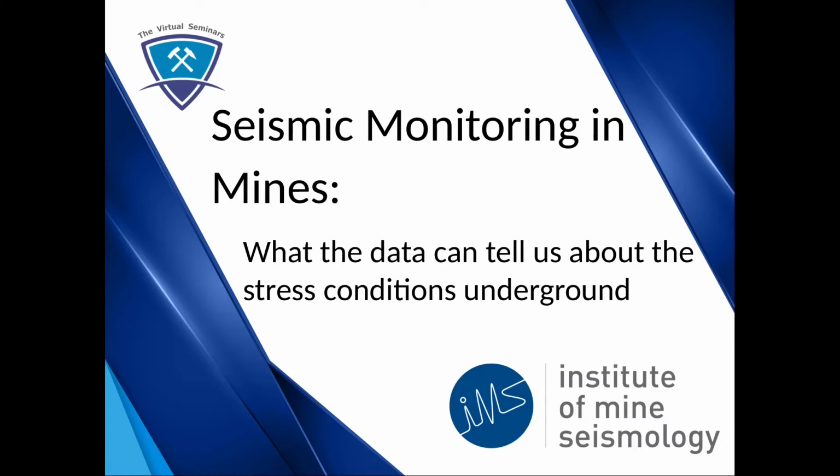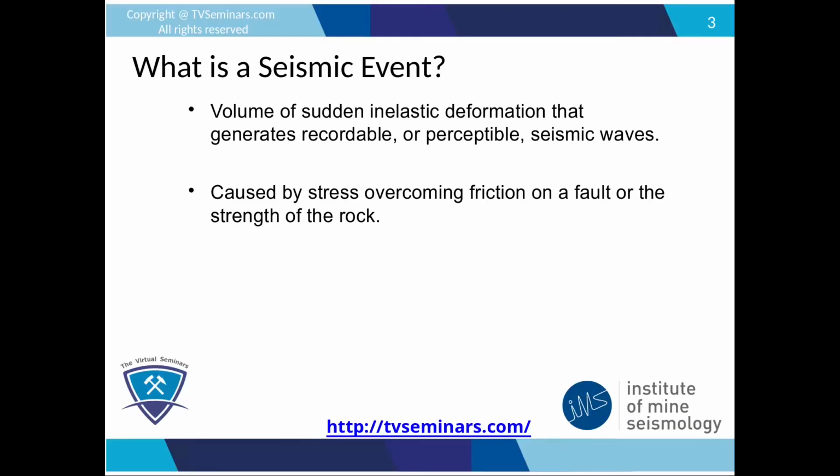Today I'm going to be talking about seismic monitoring in mines and what this can tell us about the stress conditions underground. To start with, what is a seismic event? This is a volume of sudden inelastic deformation that generates recordable or perceptible seismic waves. We say recordable or perceptible because if we don't record it or feel it, we don't know anything about the event. It may still occur, we just don't have any information. A seismic event is generally caused by the stress overcoming friction on a fault or the strength of the rock.